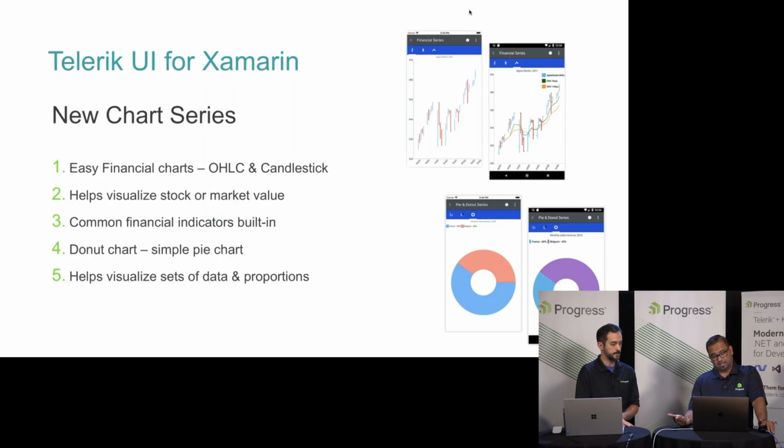And then we already had a lot of pie charts. We added one last one. Maybe we'll do more, but this is the donut series. So again, if you want to see how you have a set of data and you want to see the proportion of it, donut is really easy. And these are very nice and interactive, so you can pinch and zoom around, you can touch, and you can move things around and see how they work.